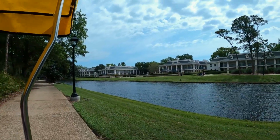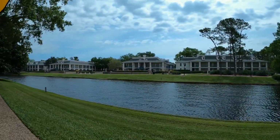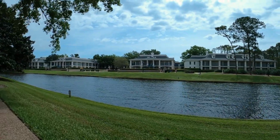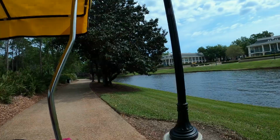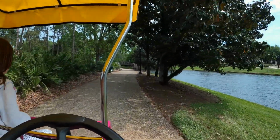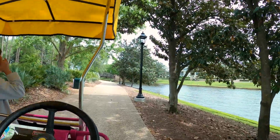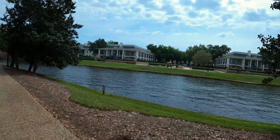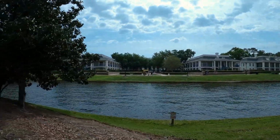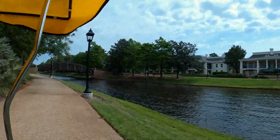Once again, they are the actual resort rooms that you're going to stay in when you're over here at the Riverside, and it's broken up into 4 sections back there. Then over to the far left that you're not going to see, that's the Alligator Bayou section, and that looks totally different. It's like its own set of resorts in a resort. Very different theming. You can see here, this is really elegant looking. On the other side, it's more like down in the bayou setting. And you guys been down to Louisiana and stuff.